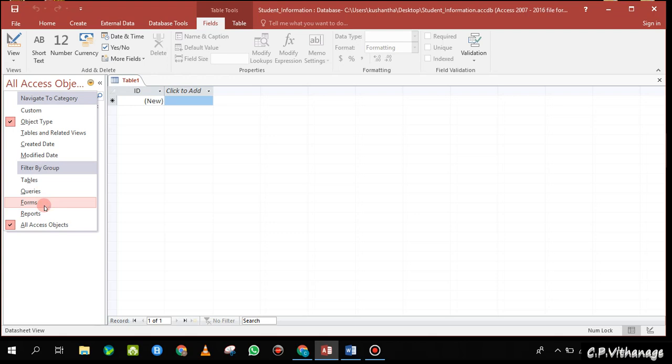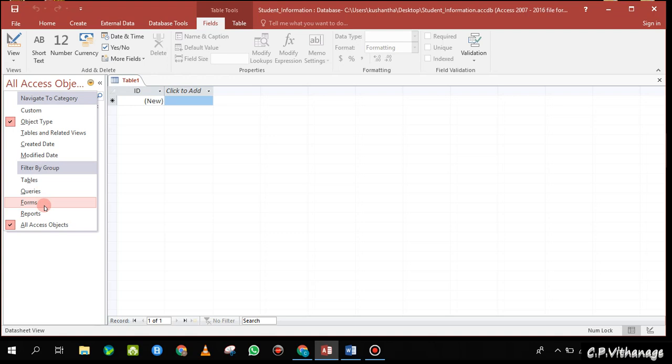Now if a student comes to the school and has to give their details, they are filling the form, so that particular form we can create here. We can make it available online so the students can apply from home when they are applying to the school. So likewise there are forms to enter data to this database.